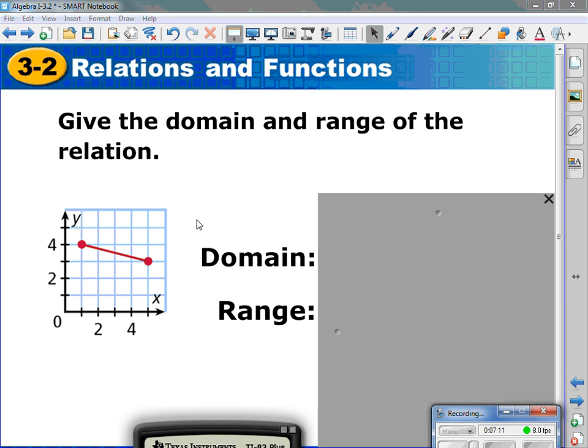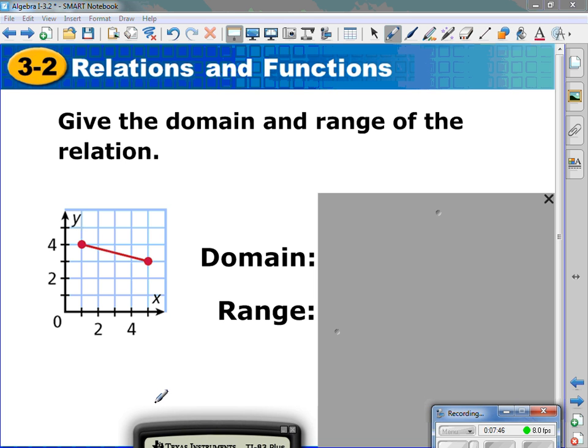Now, what type of function is this? We learned this from section 1. It's one of two types: continuous or discrete, and it is continuous. Why is it continuous? Straight line. There's an infinite number of points in between the two. It's not just at 1, 2, 3, 4. There's an infinite number of points. I have a starting point and I have an ending point. What is my starting point?